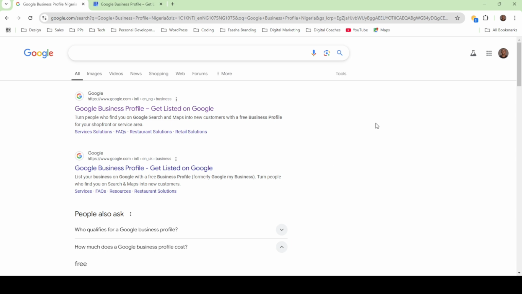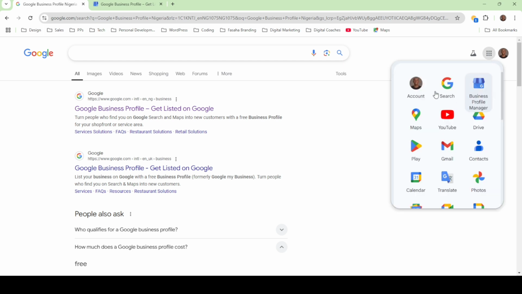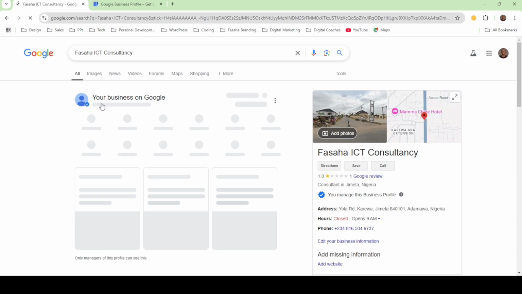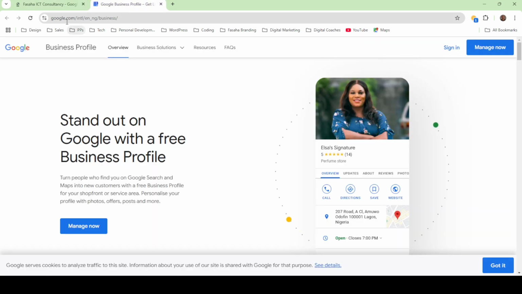So to launch Google Business Profile, you need a Google account, meaning you need to create a Gmail account and log in. Once you log in, for example, now I'm using a Chrome browser and I've already logged in using the browser. You can come to the top right hand corner here and click on the apps launcher. So you'll see different Google apps. We have Google Search, Business Profile, Maps, YouTube, Drive, and all the Google tools. So here we have the Business Profile. You can click on it and it will take you directly to Google profile if you have an account, or you can just make a Google search. You can type google.com/business and it will take you to the Google business profile.